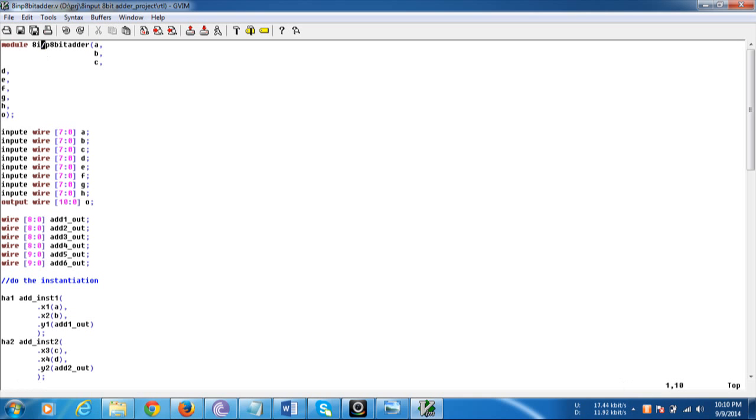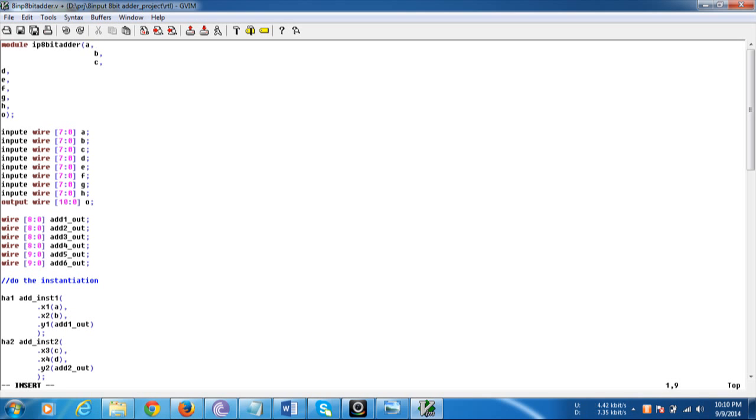We should not use a numeric number as the starting letter, and we should also not use special characters. We can use either underscore or a dot.